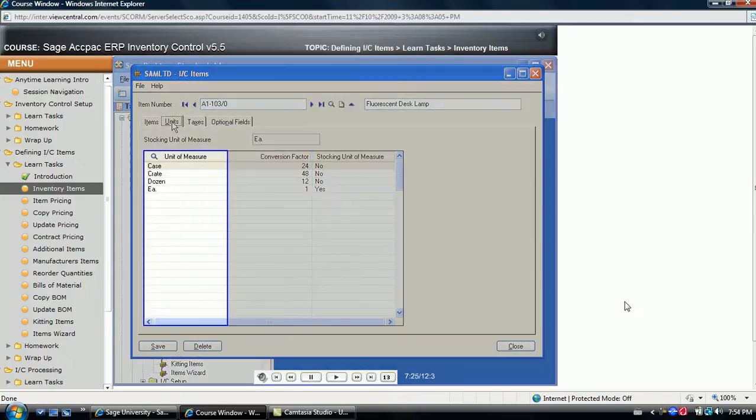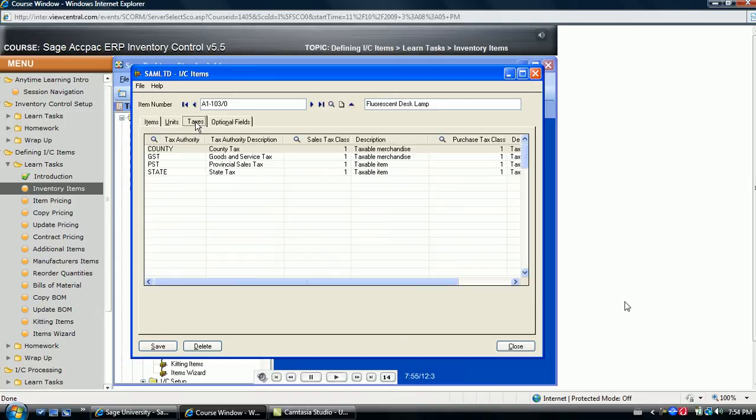If inventory control was instructed to only use predefined units of measure, one of the IC option settings discussed earlier, then only those units of measure defined can be entered. Although only selected units of measure can be defined, the default quantity of that unit of measure can be different. For example, a case may be defined as 20 items for one part number, but 36 items for another part number.